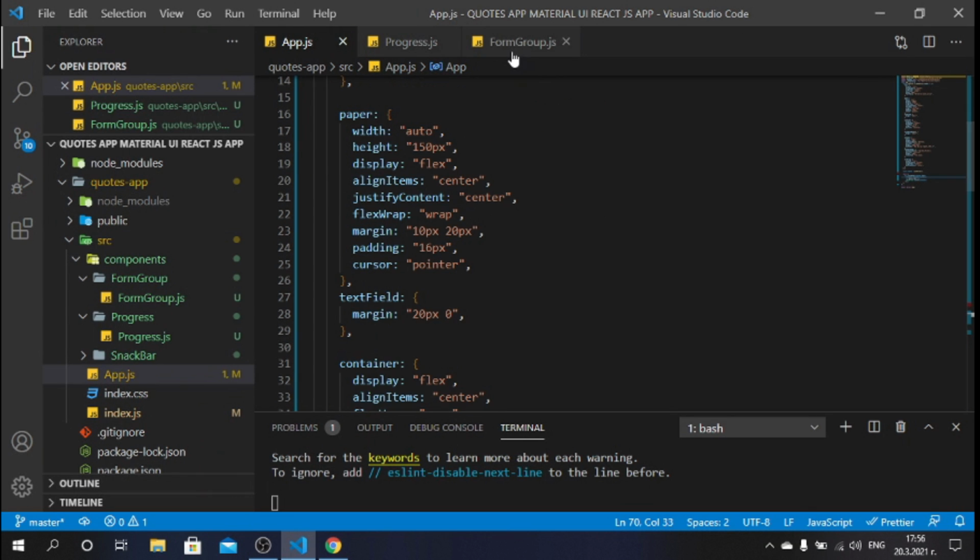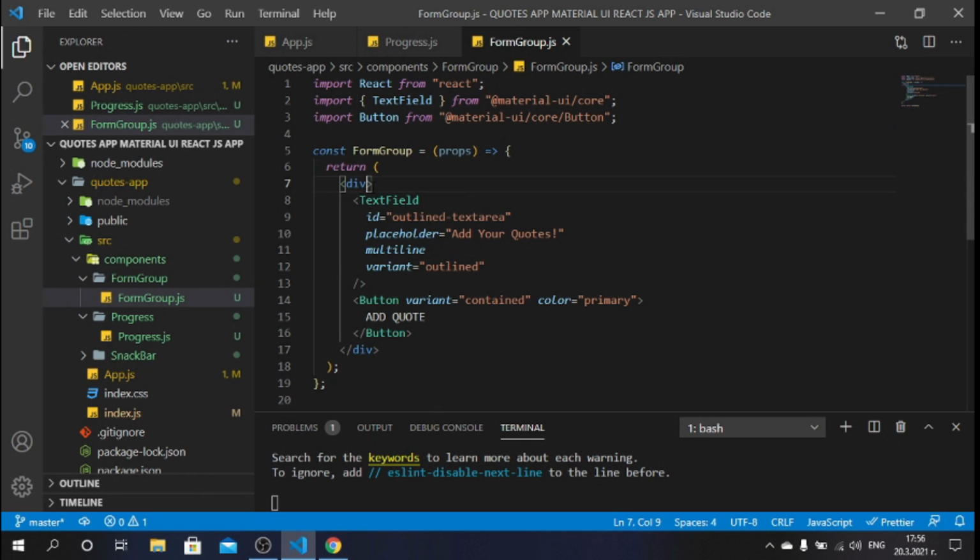So you can say div className first, and we can say props.classes.formGroup.